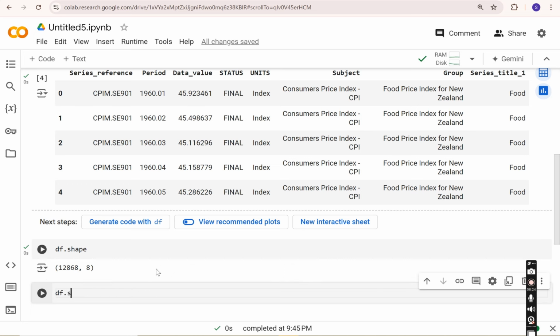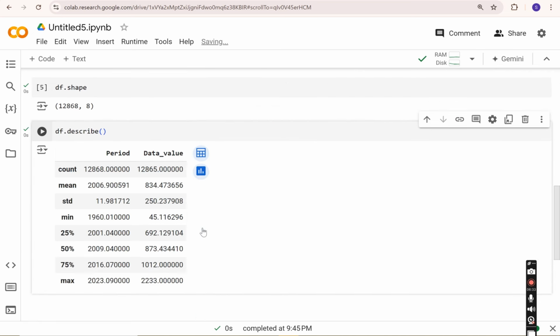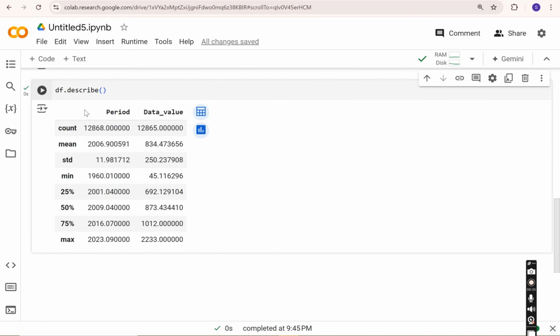And then I'm going to describe my dataset. Describe will give you the count, mean value, standard deviation, minimum value, maximum value, and the 25% quartile, 50% quartile, and 75% quartile, which we have seen in box plots.